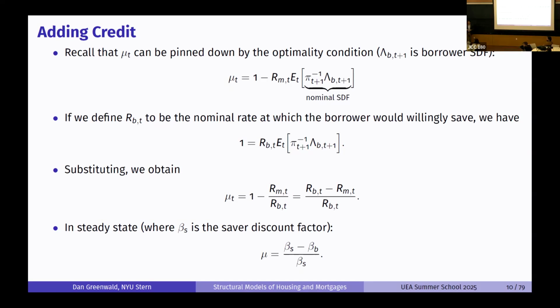Yeah. In these models, you're either a borrower or the saver, but in the real world, people are borrowing and saving at the same time, typically, or many households are. How does that map into this? Yeah, so if you wanted to do this, the rate that you get on saving is never going to be as good as the rate you're paying on your mortgage, right? So you need to add something about how you value liquidity. So in this kind of model, you could do it with a hack where you could put liquidity in the utility, bonds in the utility or something.